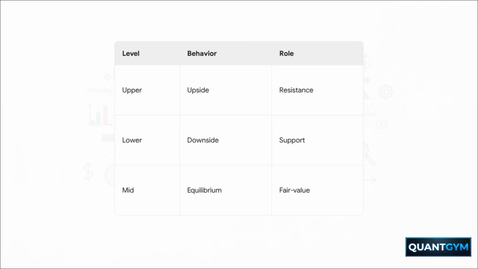But look closely at that third level, the middle AVWAP. This right here is the equilibrium. It's your fair value line. I honestly cannot stress this enough. This is the equator of your map and literally the single most important level on your chart. If price is above it, buyers have control. If it's below it, sellers are in charge. And if price is just kind of hanging out near the mid-AVWAP, well, the market is balanced. It's a tricky decision zone and you need to be really careful.